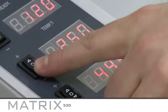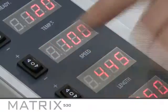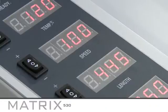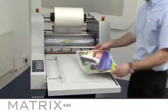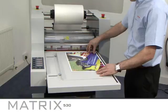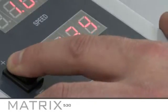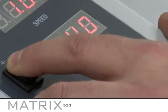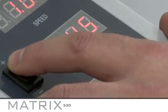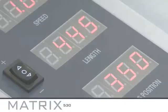Next, you need to set the speed. This ranges between 1 meter per minute and 7 meters per minute. For setup purposes, set the speed to 1. To set the correct length and overlap of your prints, measure your document including the bleed. For example, on an SRA3 print, the actual sheet should measure 450 mm with a 5 mm bleed, so you need to set the length to 445 mm on the control panel.